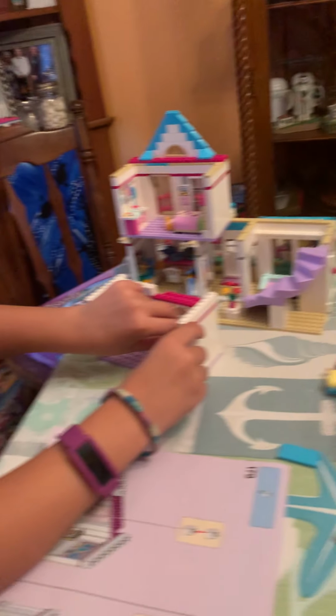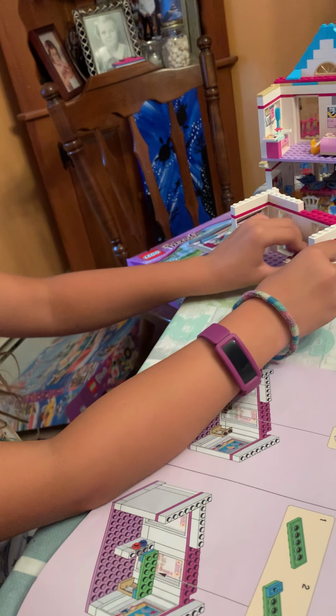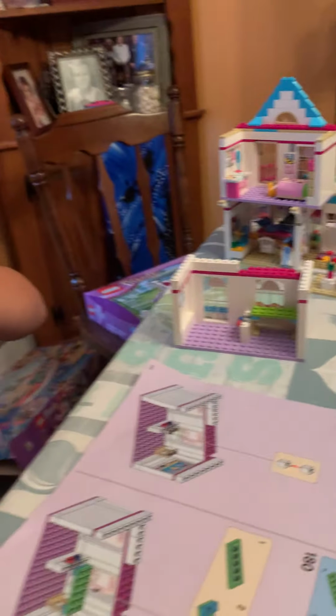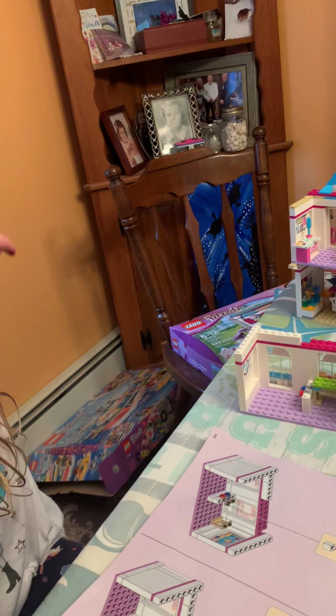All right, then we need one of those. I can't figure out how to get it in this small spot. Okay, I got it. Good. More water. Hydrate, hydrate, hydrate. Okay, so we need one of those. And one of these. Does it have pictures on it already? Oh, it does.